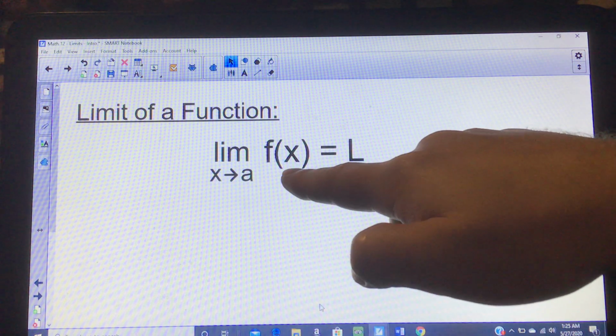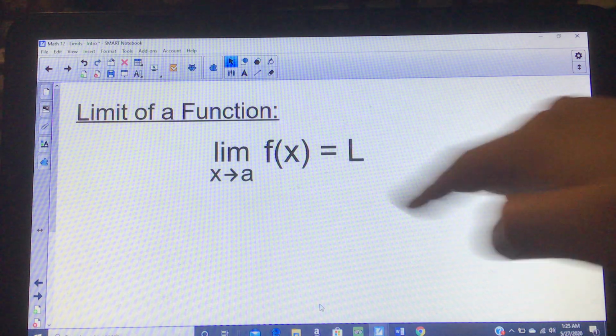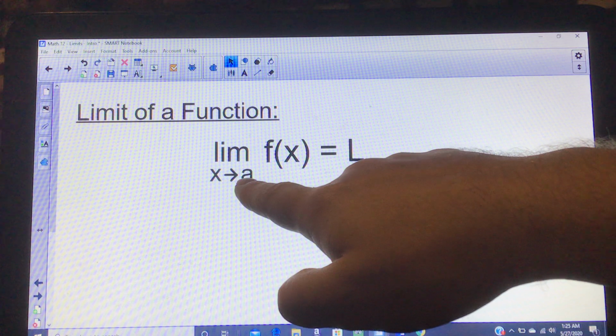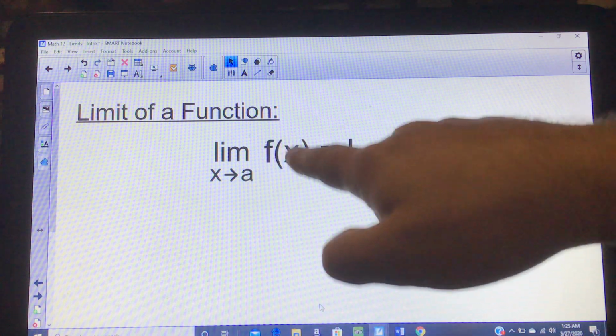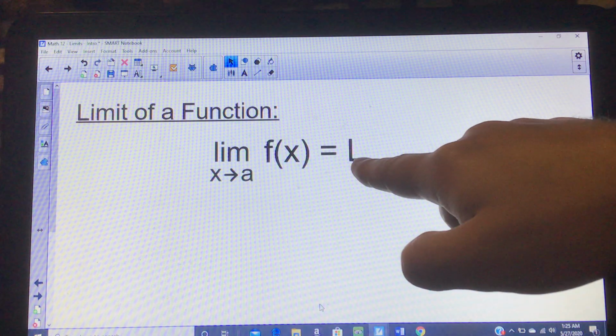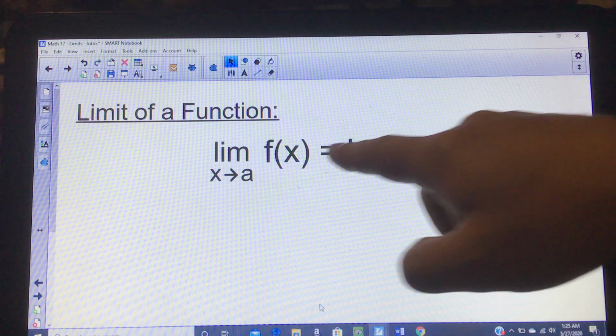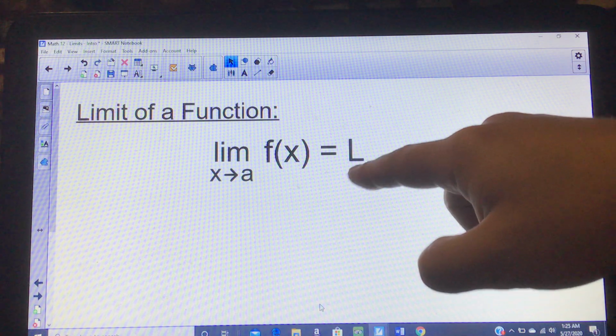Now, if it has an answer, that's what this capital L represents. The answer to the limit would be, if as you approach the x value, there's some y value that you also approach, that's your answer. You put that number out here as your answer. If you're not approaching anything, if you think for some reason the limit doesn't exist, where the equal sign is, you can just put the abbreviation DNE.